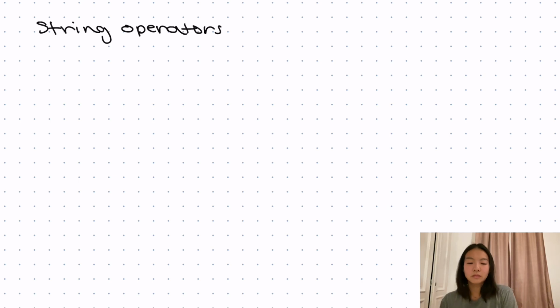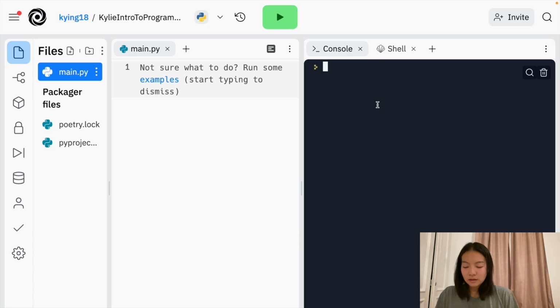All right, then let's talk about our string operators. So we can't perform mathematical operations on strings, even if they look like numbers. So for example, let me clear this. If I have string A minus string B, do you think that this really makes sense?